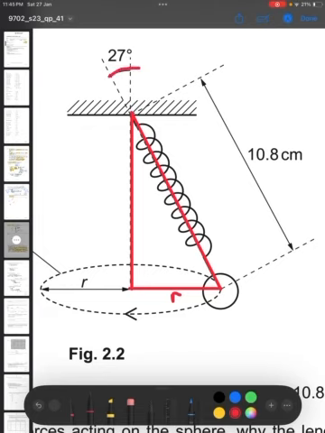But there is an angle of 27 here for a line crossing. Let me draw a more straight line. For a line crossing here and here, there's an angle of 27 here. So likewise, there will be an angle of 27 there also. So if there's an angle of 27 there, and the length from here to here is 10.8, then we can find R using SOHCAHTOA. Obviously, we have the hypotenuse. We need to know the opposite to the 27 degree angle.